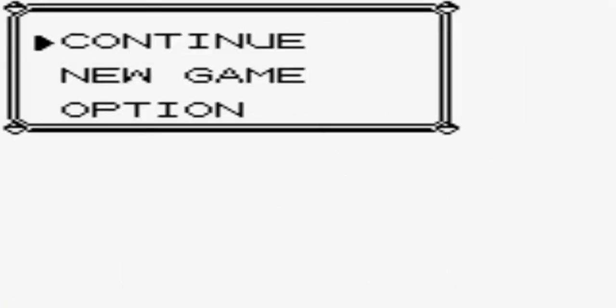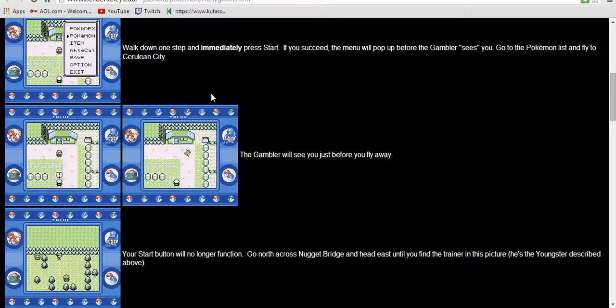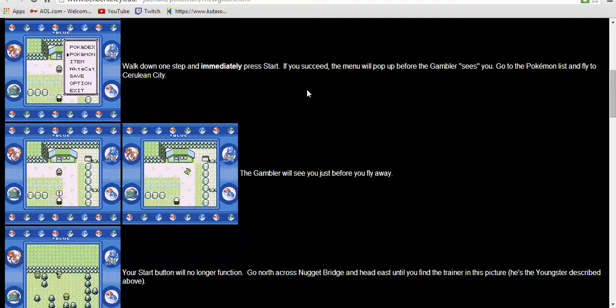What am I doing wrong? This gambler. Okay, I take one step and immediately press start. Let me move my mouse. It's right, like, not my mouse, my mic. It's right over the start.